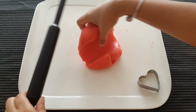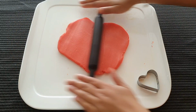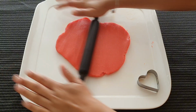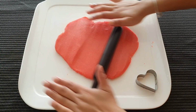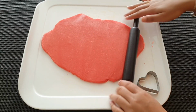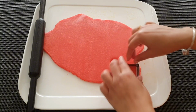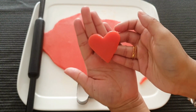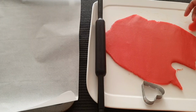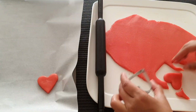Now I'm just going to roll it out until I get the thickness that I need, and then I'm going to use the heart-shaped cookie cutter to cut out some nice little heart shapes. Look at how cute this heart is. So this is how thick my cookie is. But look at how cute this is. I'm in love. Now I'm just going to put it on the baking paper and we can bake it soon.